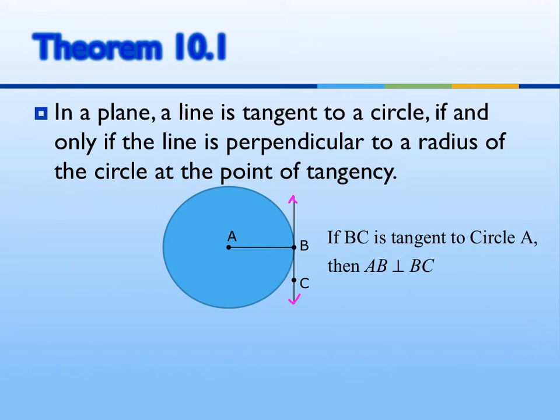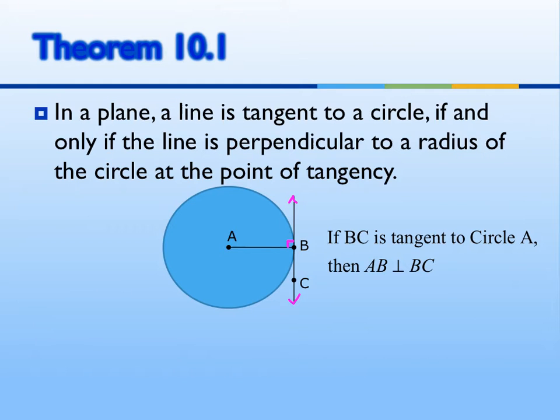And because it's if and only if, it means in both directions, this is true, right? So it is tangent if this is a right angle, and if it's a tangent line, then that is a right angle. It could be a tangent segment or a tangent line. It's still perpendicular to the radius. So where the radius hits that tangent is a right angle.